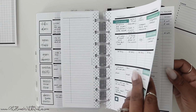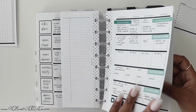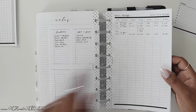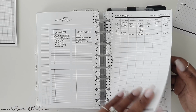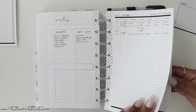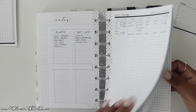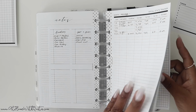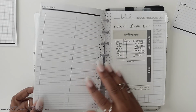All right, so within this section, I have my calendar, then I have some hashtags I can use, my social stats tracker to track my YouTube, Instagram, Facebook, and all that stuff. And then I have some launch stuff for the business, several pages of those. That's how these look, but they're all filled in with product that is coming soon. And then I have some stuff for the budget box that's coming and some engineering grid paper and, you know, that's pretty much it here.